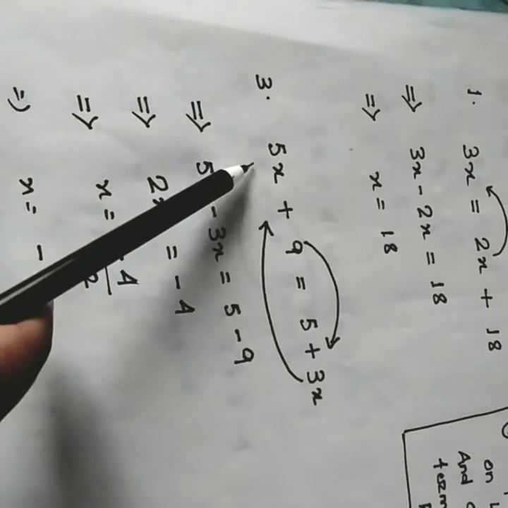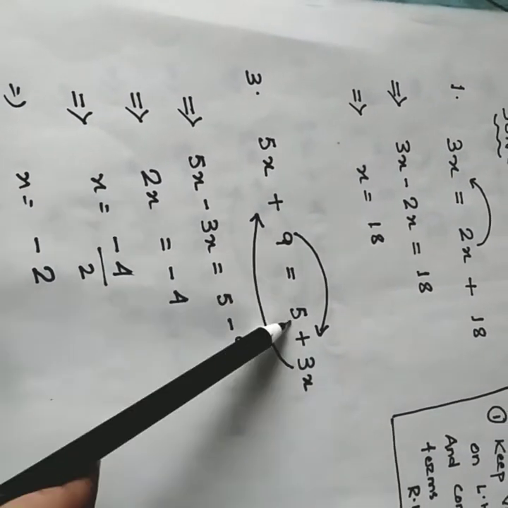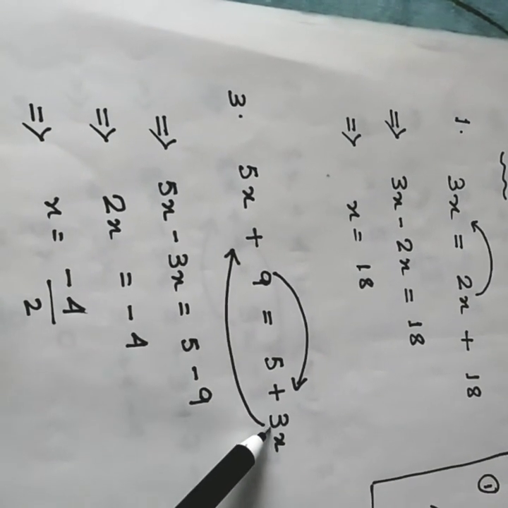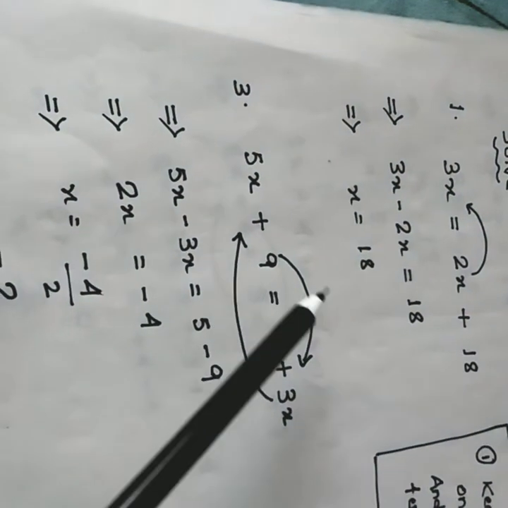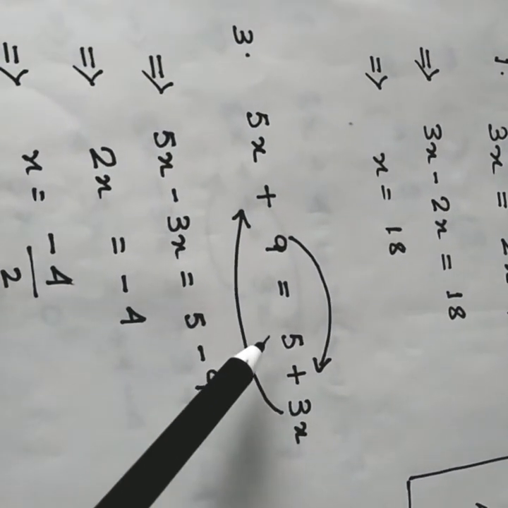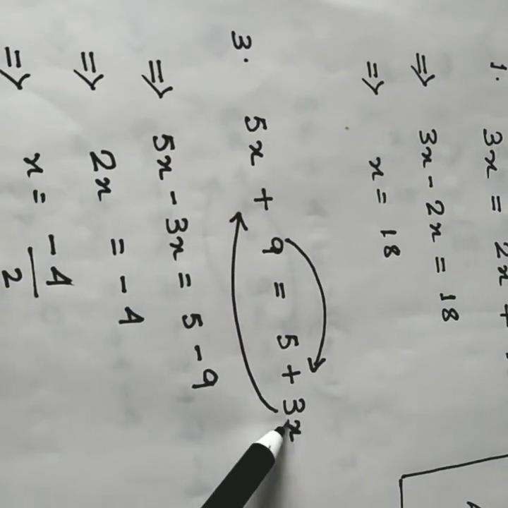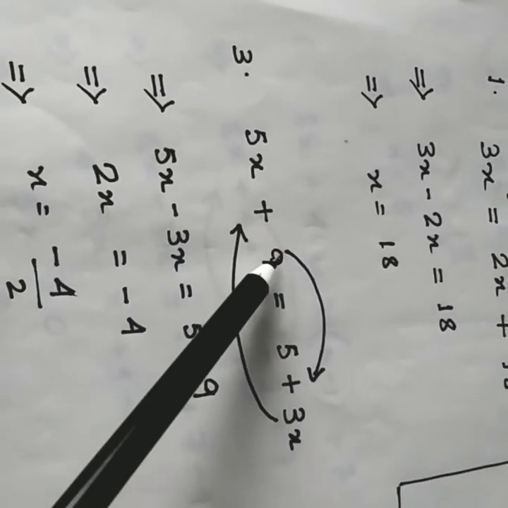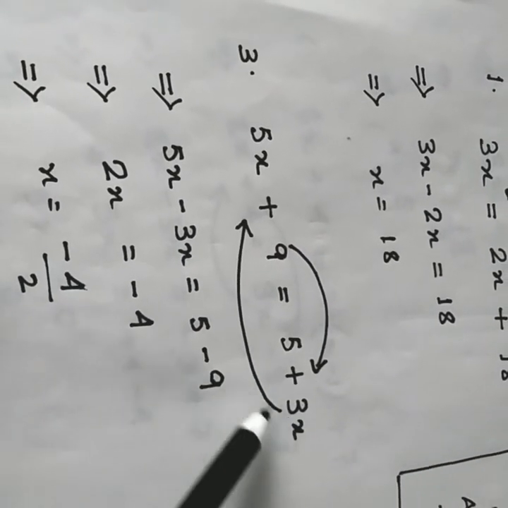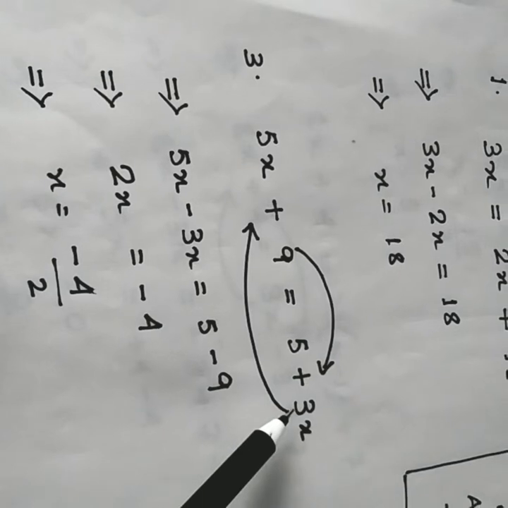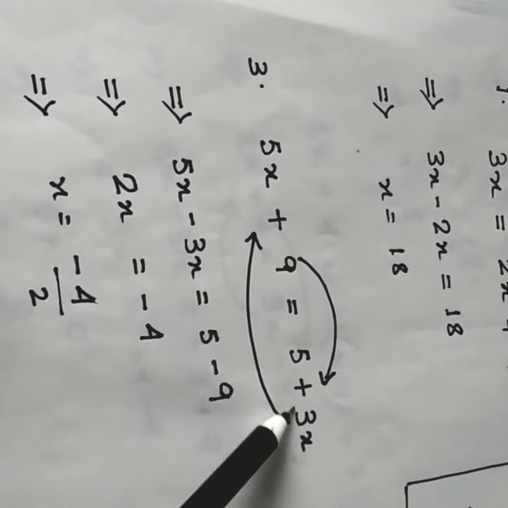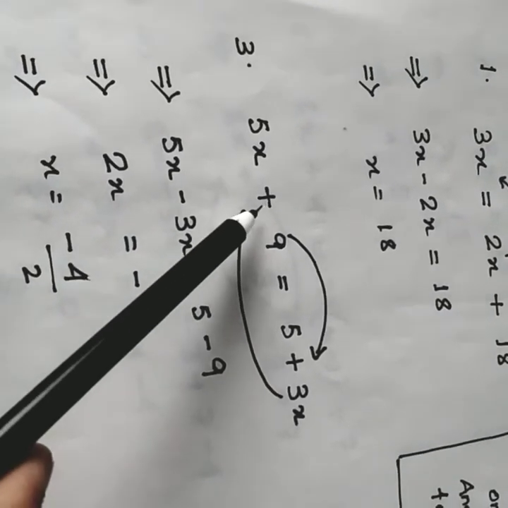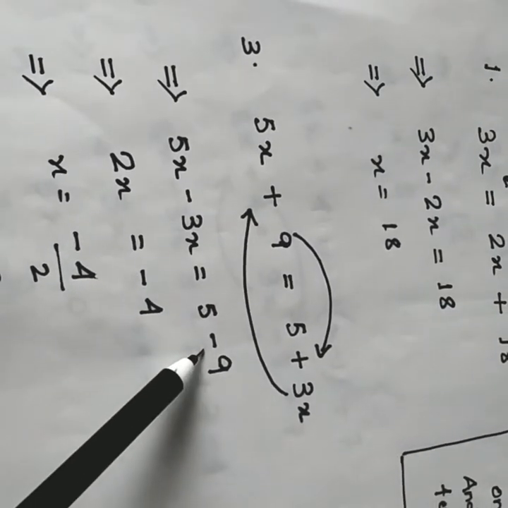Now you see, on both sides the variable is there and the constant term is also there. So what is the logic that we have to use? We have to keep the variable on the left hand side and bring all the constants to the right hand side. If we carefully observe, on the right hand side there is a variable, so we have to bring this variable to the left hand side, and on the left hand side we have this constant term, so we have to take this constant term to the right hand side. I've given the arrows also. Now when we bring this 3x to LHS, it is carrying a plus sign, so it will become minus. And similarly when we take this plus 9 to RHS, it will become minus 9.